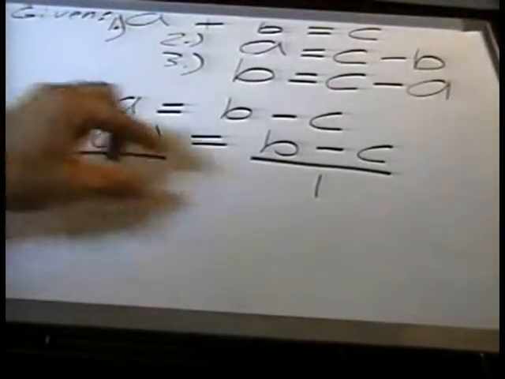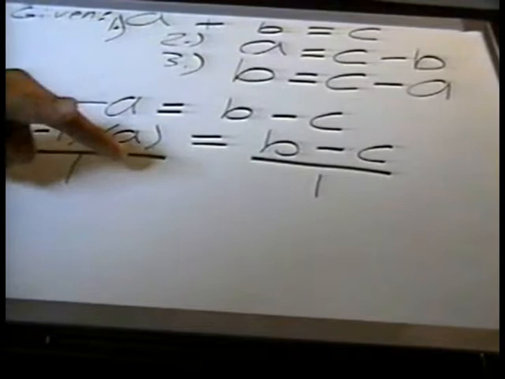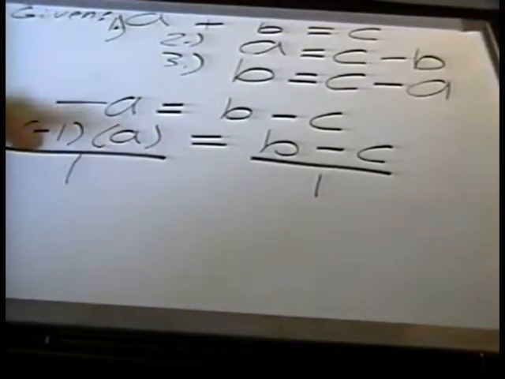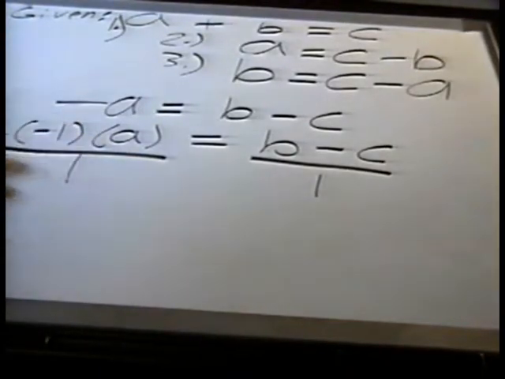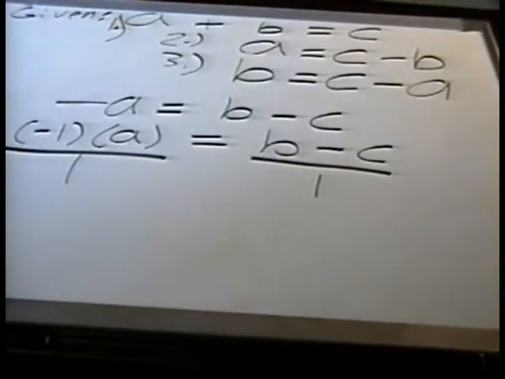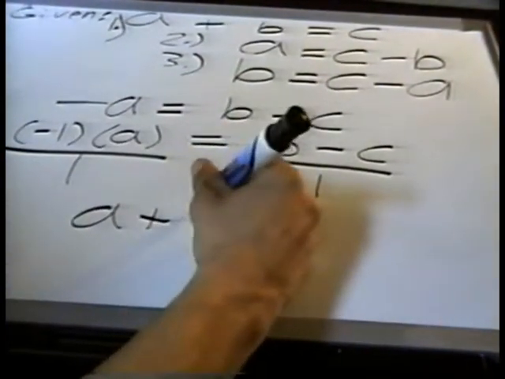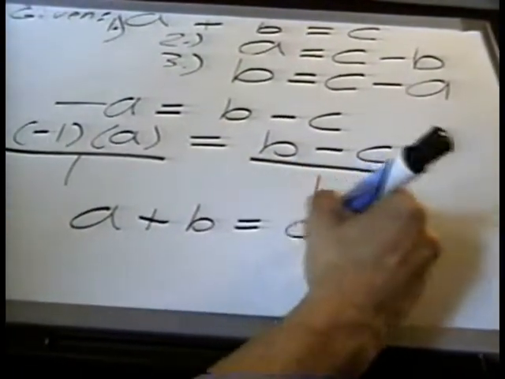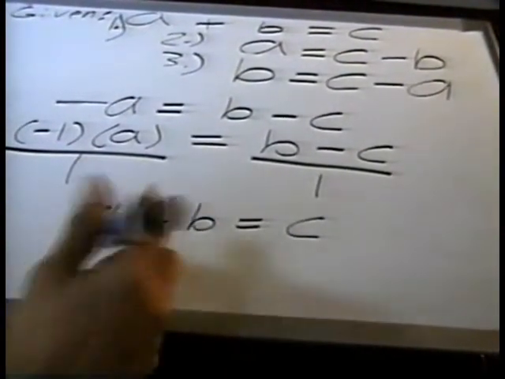Negative A equals B minus C. So if I take, now it's important, I want to point out here, you have this negative A, and then you notice that the additives are reversed, and here we have the opposite sign, because it's like taking this entire equation and multiplying it by -1.